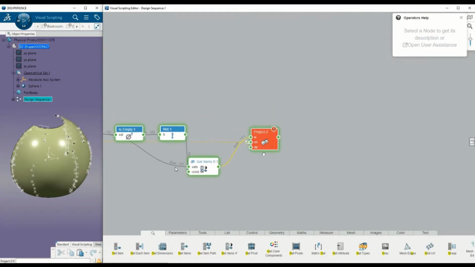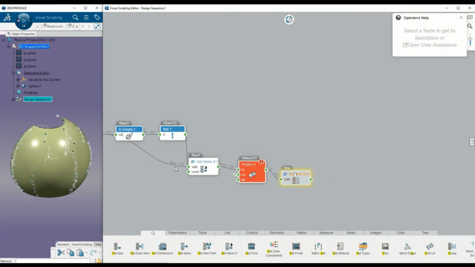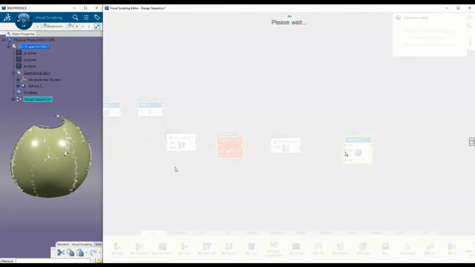The projection is again not completely successful. The reason in this case is simply that some points are not possible to project on the sphere, or not possible to project on the surface. In this case, this is not a showstopper. We simply don't need these points, and we will use remove error to remove these elements from the further calculation.